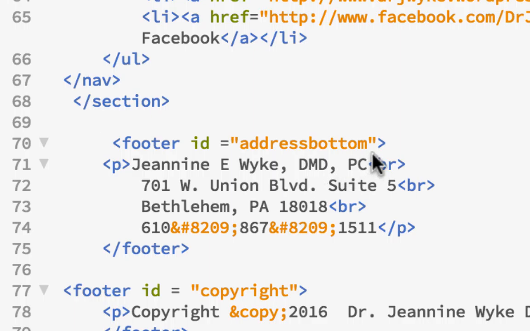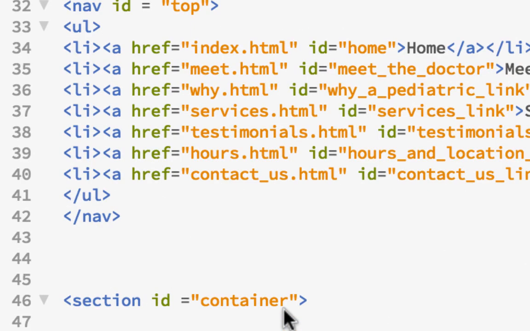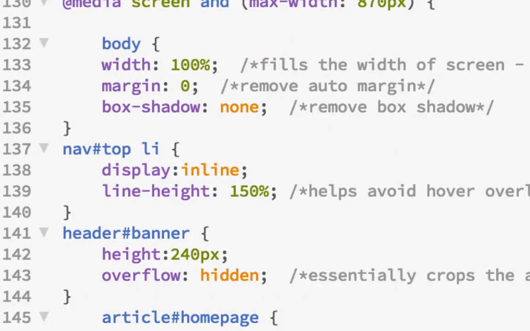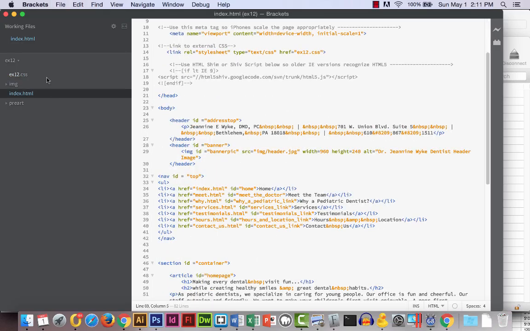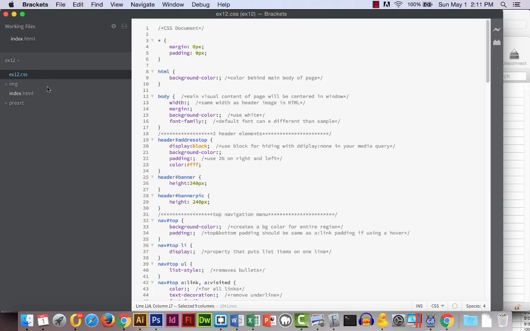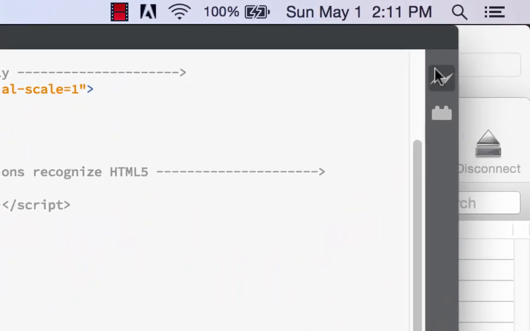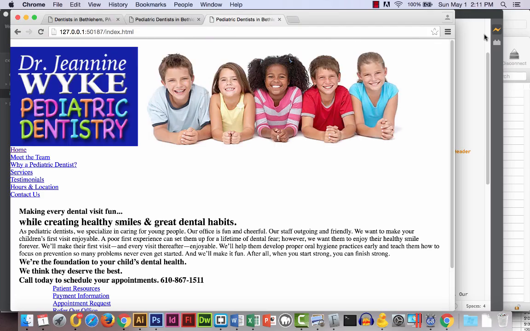Address bottom will be hidden to start, and only copyright will show, but you still have to put it in the HTML so it knows where to find it to even hide it. So this one will be actually hidden to start. And then the copyright will show, and then we'll have different styles for it as we go. So that's our CSS. You'll be starting with this from scratch, and some of it's done. And I'm just going to save my index page, and I'll save my CSS. I don't know if I did anything on there yet, but what I'll do is I'll open it up in Brackets. I'll even do the preview so it opens up in a browser.